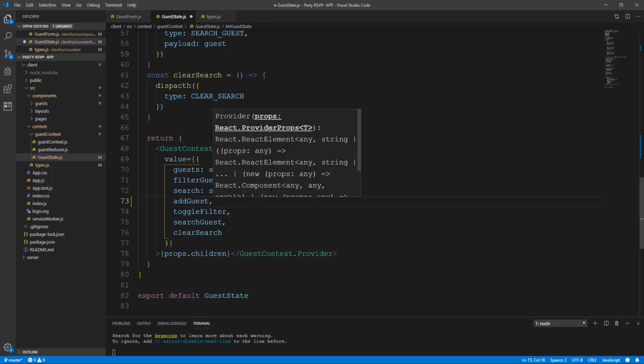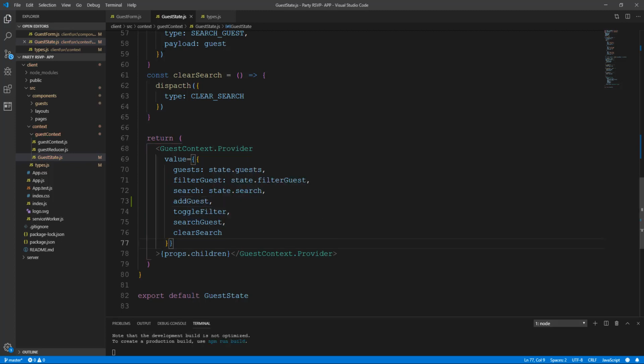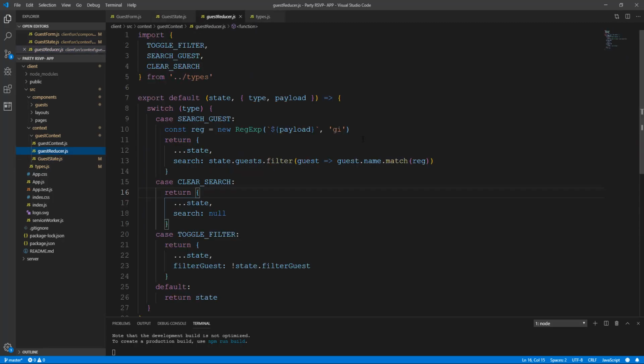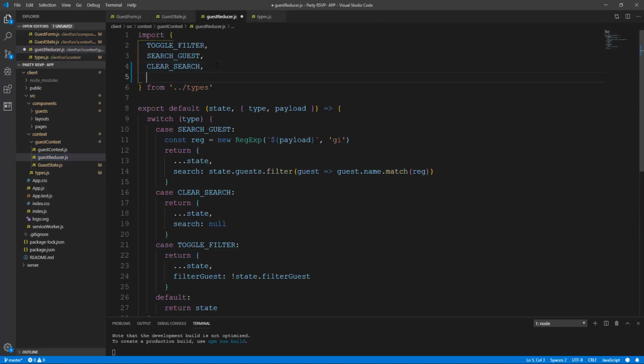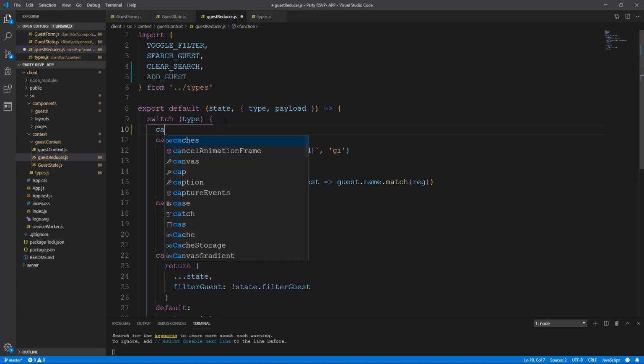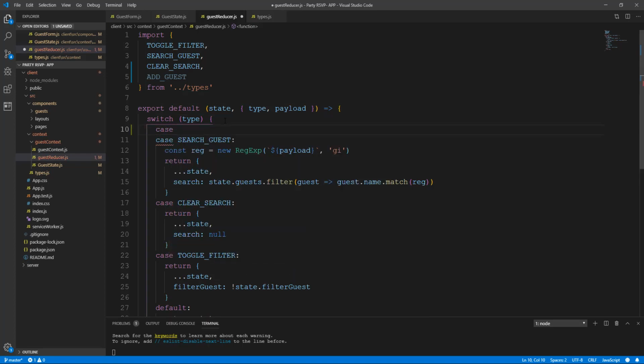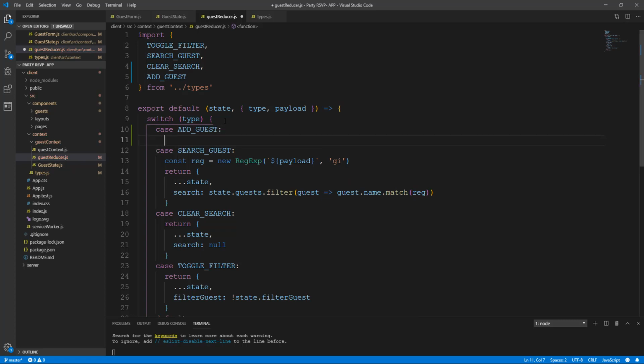And while I'm here, as we always do, I'm going to put our add guest action here, and then we're going to go into our reducer, and here I'm going to paste the ADD_GUEST, and then on the top of all of these I'm going to add this ADD_GUEST case.